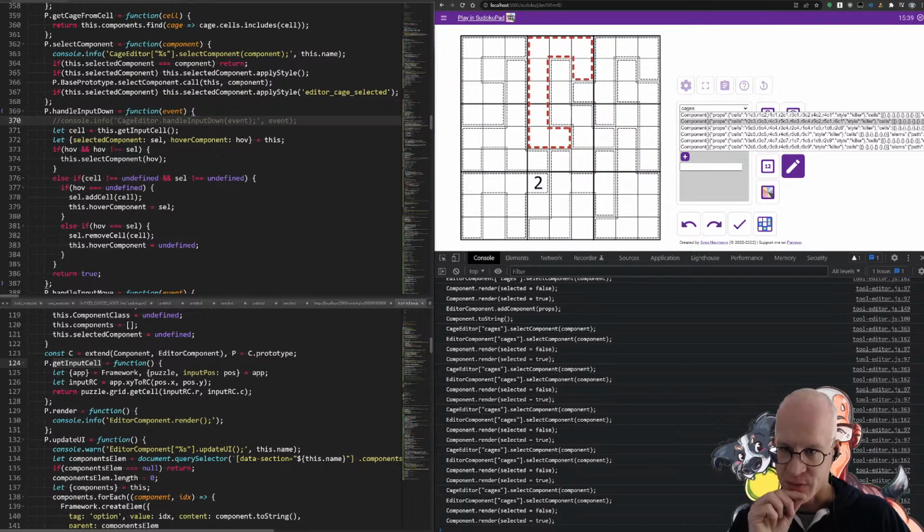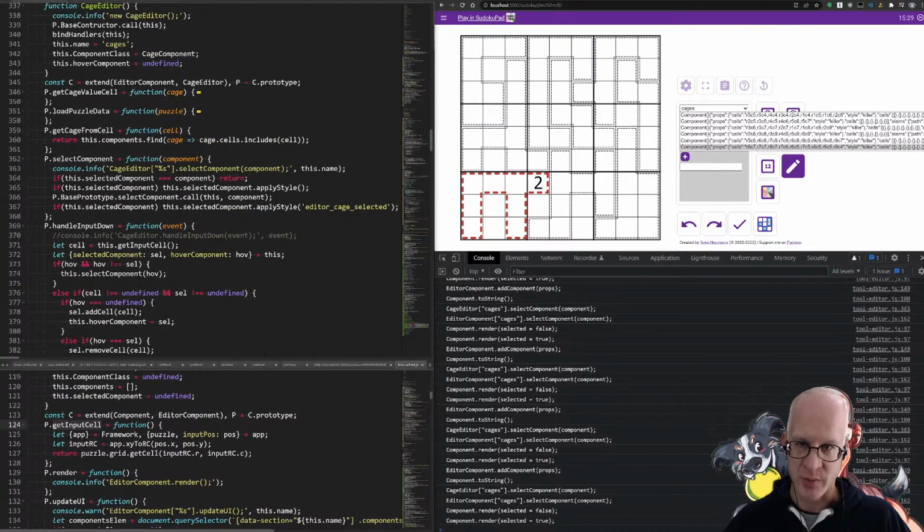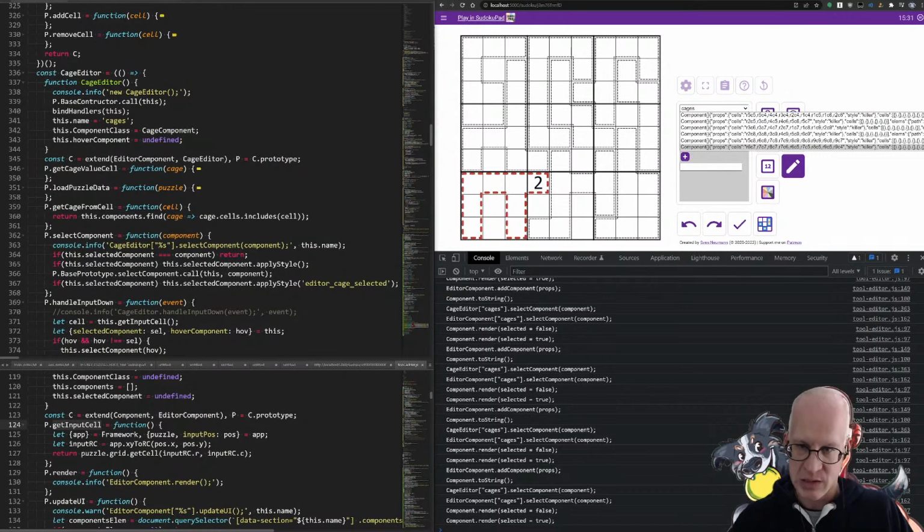I have to resist the urge to rename these to cell and hov, and comp instead of component. I try to be verbose, especially in an API, so they become self-documenting. Because if you shorten it and then you have to put a comment next to it to tell people what it means, you've kind of failed.